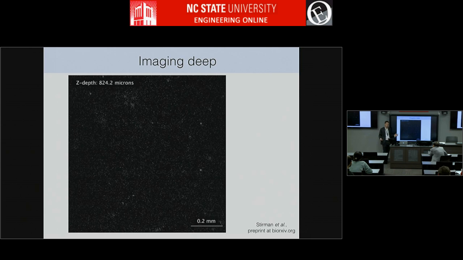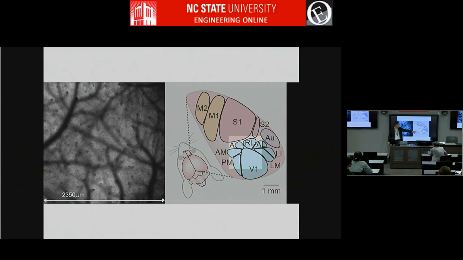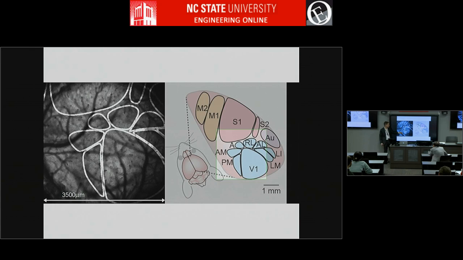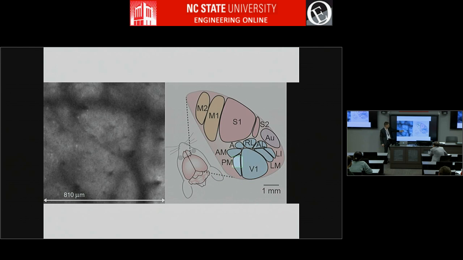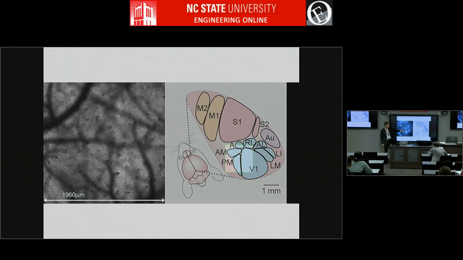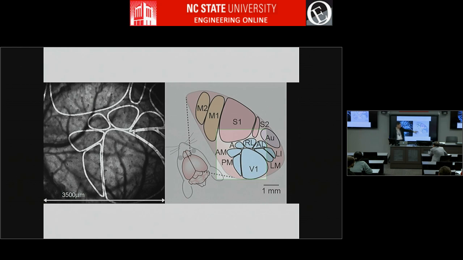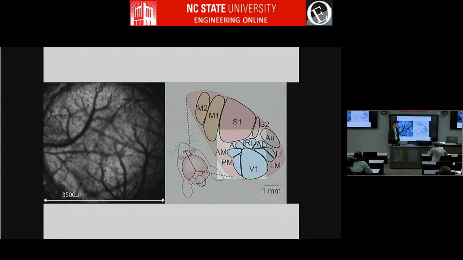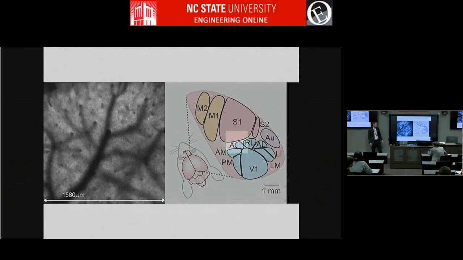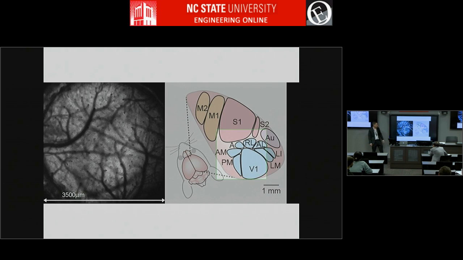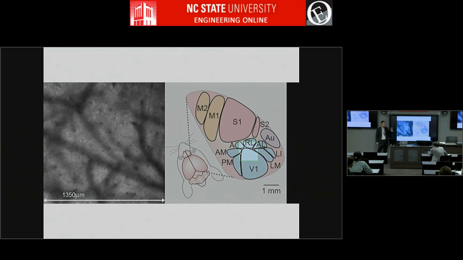To give you an idea of the field of view, I've shown you that we've got the resolution, and we can image activity. This gives you an idea of the field of view. This is kind of calibrated left and right. This is the same system. We're zooming in on a data set that's undersampled. That's why it looks pixelated when we zoom in. I was hoping to get 2 or 3 cortical areas in the same field of view. This worked better than I expected. This is a 3.5 millimeter field of view, and that's enough to encompass V1 and all these higher visual areas, and even portions of somatosensory cortex all in one field of view.